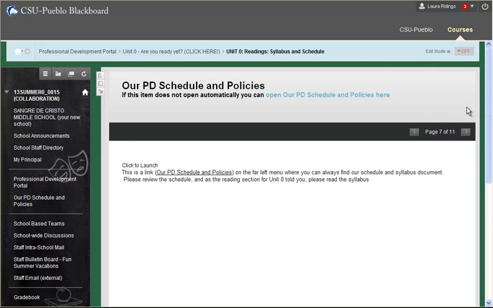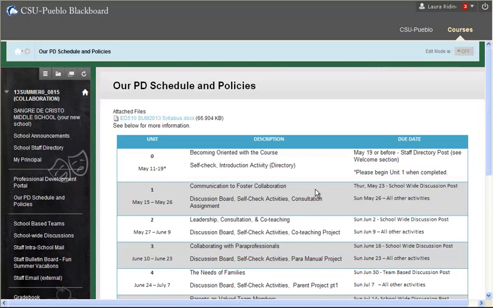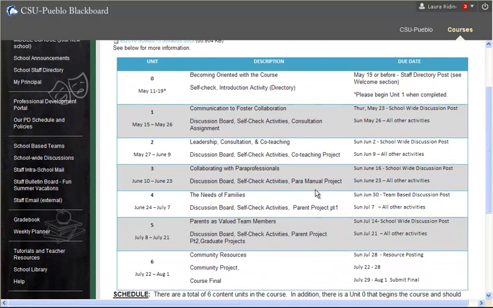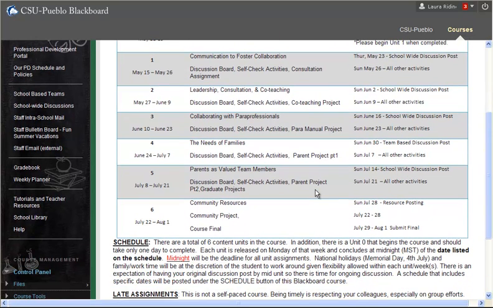If I go to page 7, this will actually launch the section in which the syllabus and the policies, which really this is the syllabus, and then the schedule, which is all of your due dates and when units open and close. I can click that, or you'll see that this is underlined. So it's actually over here on the left hand side, our PD schedule and policies. And if I click that, voila, here's the schedule for all of the different activities and units, and when they open, when they close, when major things are due.